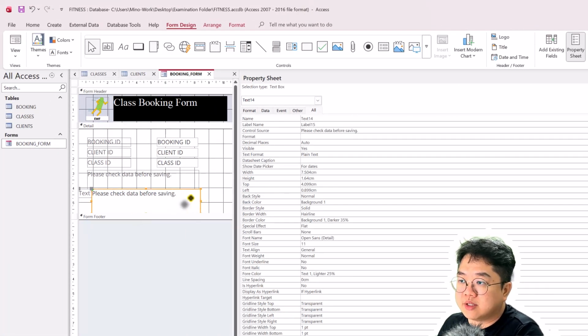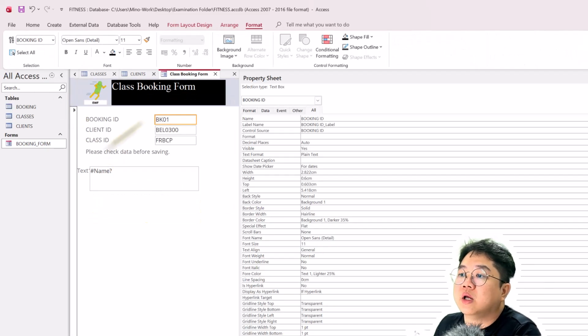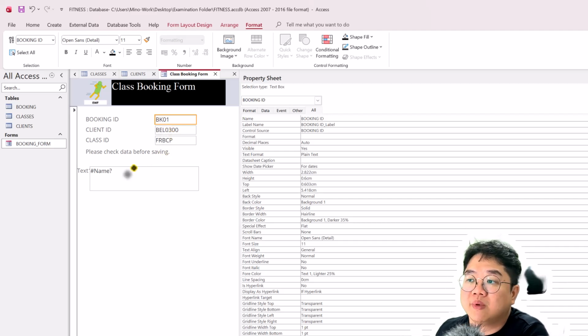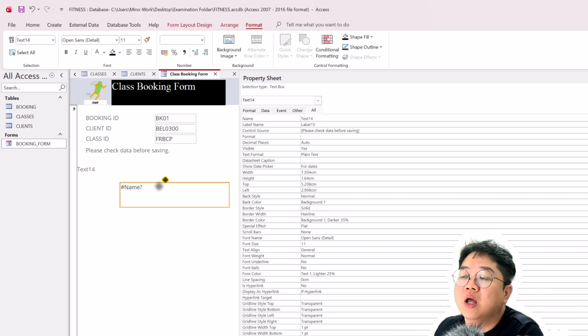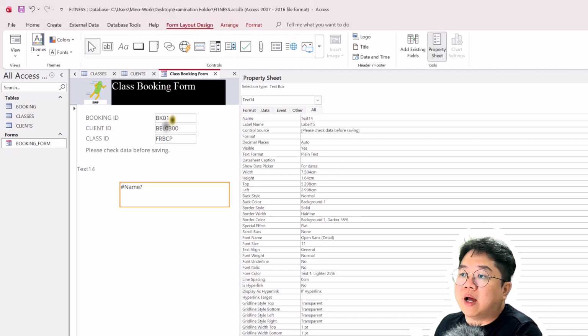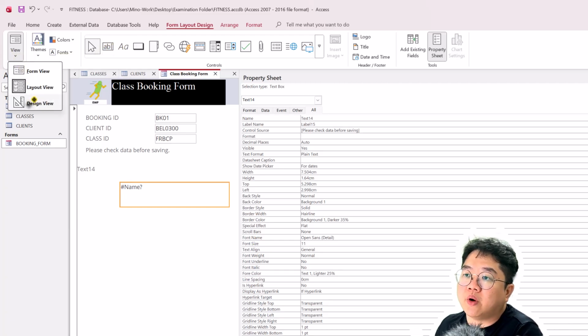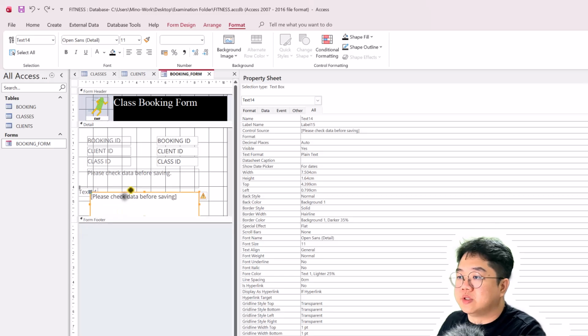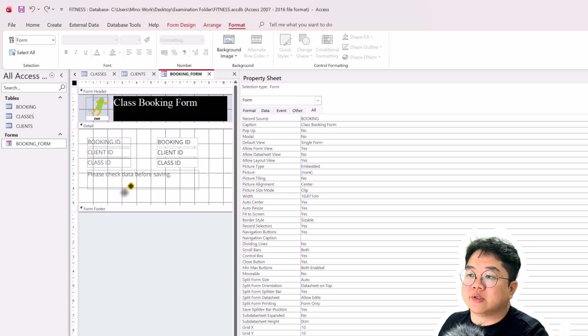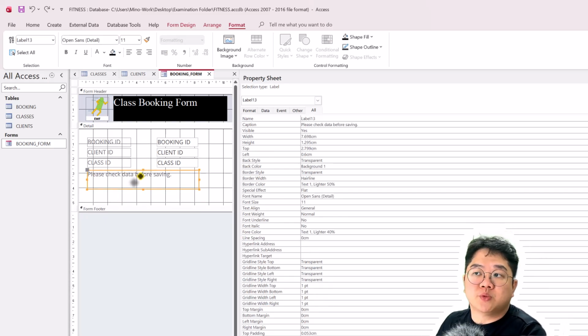Even though the question says enter a text box, it tricks you, and when you go to the layout view, you literally can't see what you typed into that box. So this is not the text box you need to use. Rather, you use a label. I'm going to go back to design view and undo everything. Now you know the difference between the text box and the label.